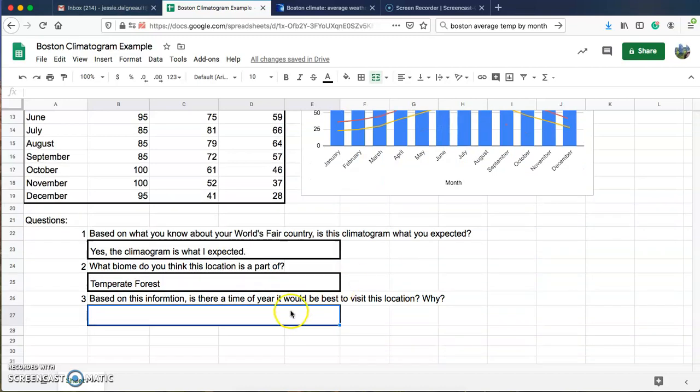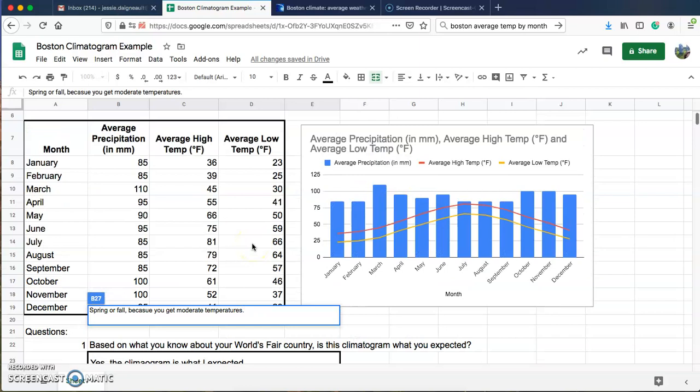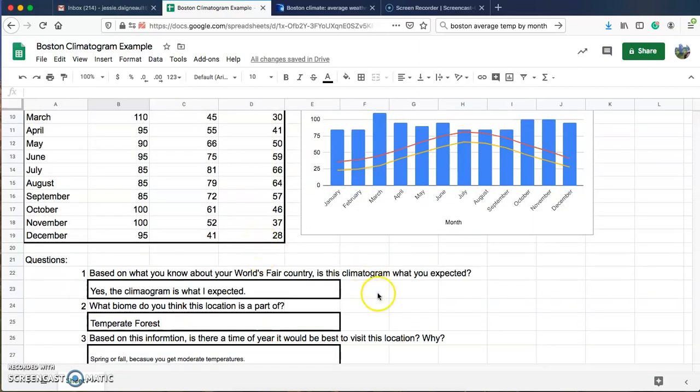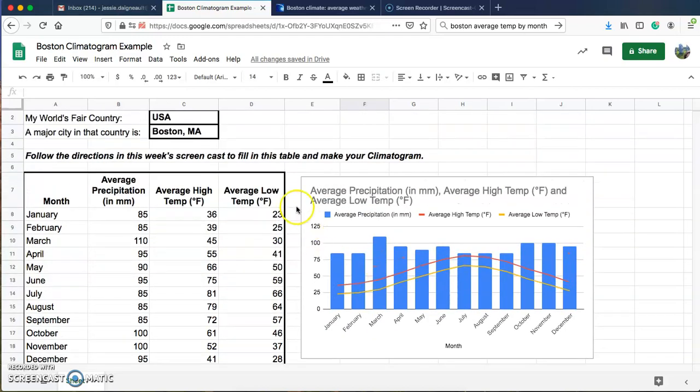I would say for Boston, probably spring or fall, because you get kind of those moderate temperatures. And you're probably going to get rain no matter when you come to Boston. But again, that's up to you and what your country is.